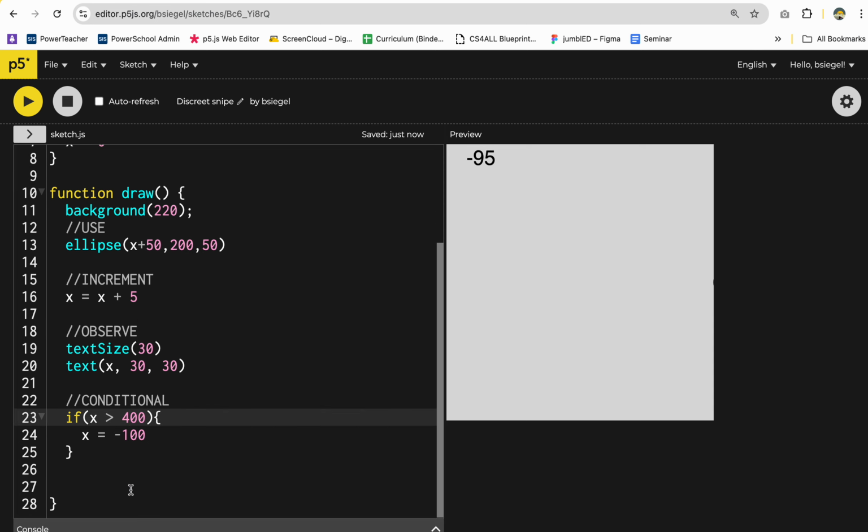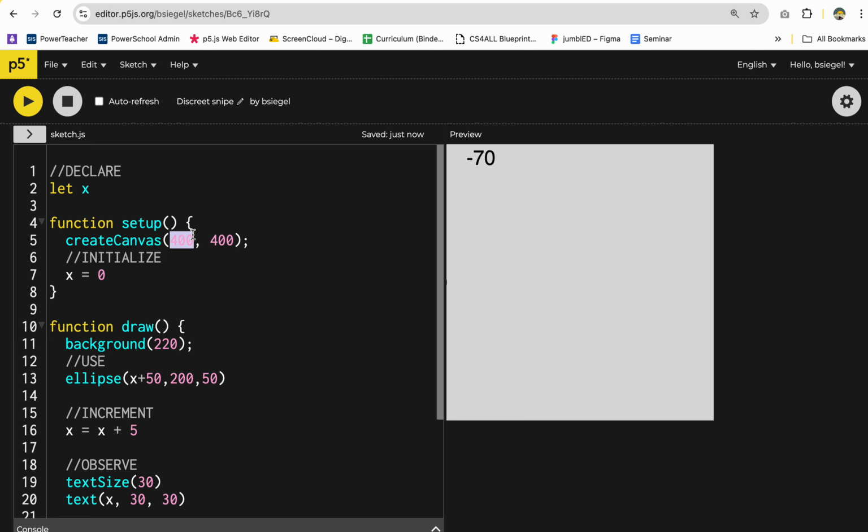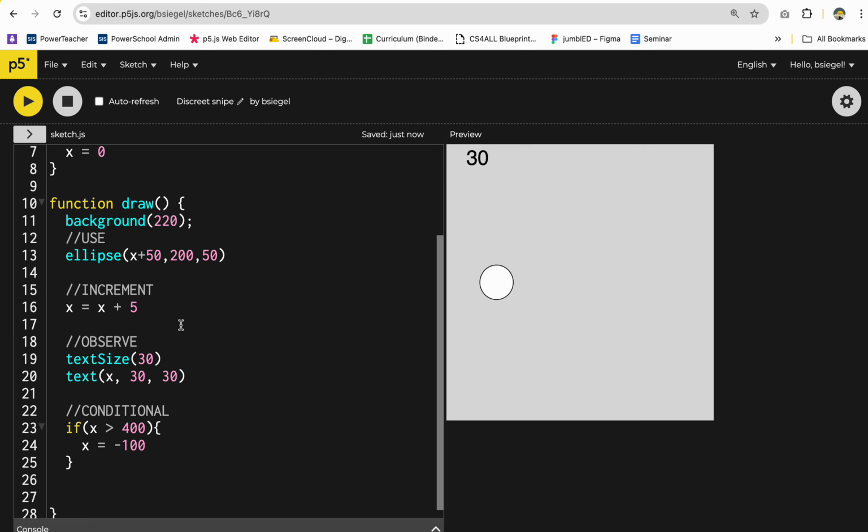Now you could use bigger numbers. Let's say I use 500 here. Let's see what the difference is. See, it just takes a little longer, because now it's looping farther off the screen. So over here, it's going to loop somewhere over here, and it takes a little bit longer. So it's not like you're going to be wrong, as long as it's off the screen. So 400 plus 50 is definitely greater than 400, and that gets me off the screen. But like I said, if you observe where it goes off the screen, and then you write your condition, it'll be fine.